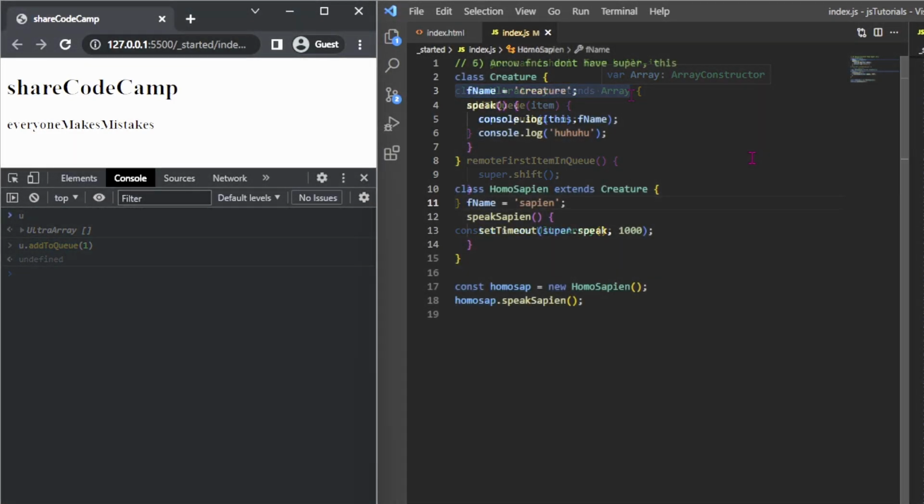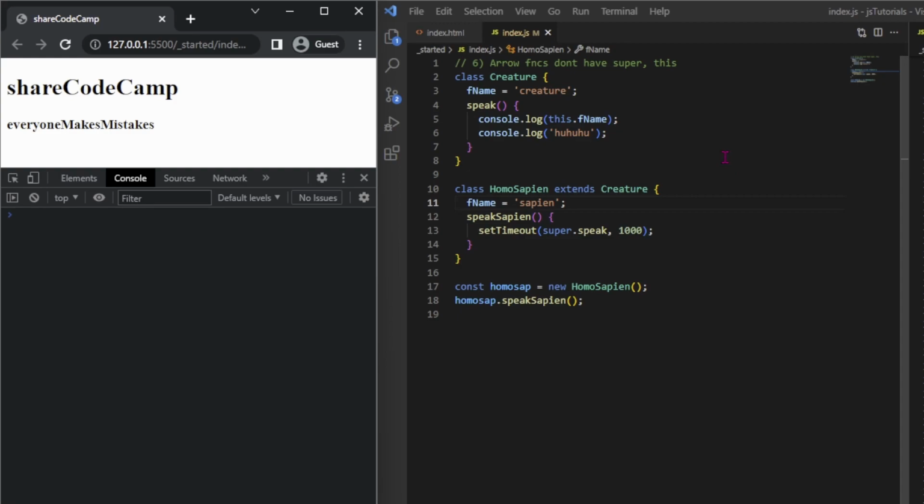Let's move on. In this example, we have two classes, and Homo sapien is the child of the creature, and it's overriding this property, and we have a method, and inside that method we try to invoke this one with the setTimeout, remember.